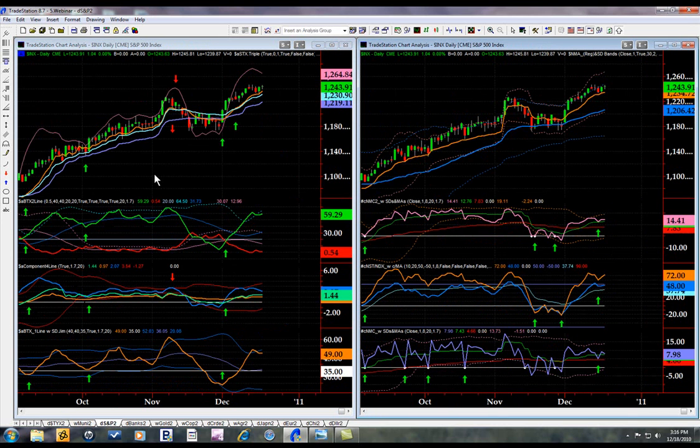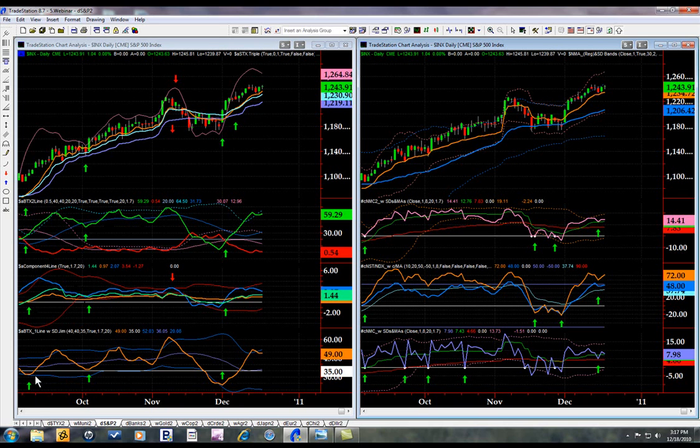Let's now look at the Standard & Poor's 500, the U.S. stock market. Notice how we had a positive fan formation start right here, continue all through here, came down into this conjunction here. Notice at the same time that the bullish energy crossed above the bearish energy right here. Notice at the same time that a positive fan formation started in the component 4 line right here and has continued all through this area here.